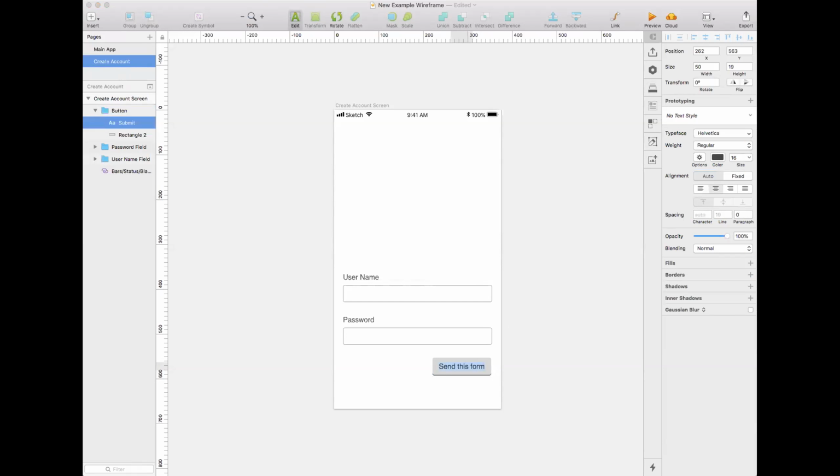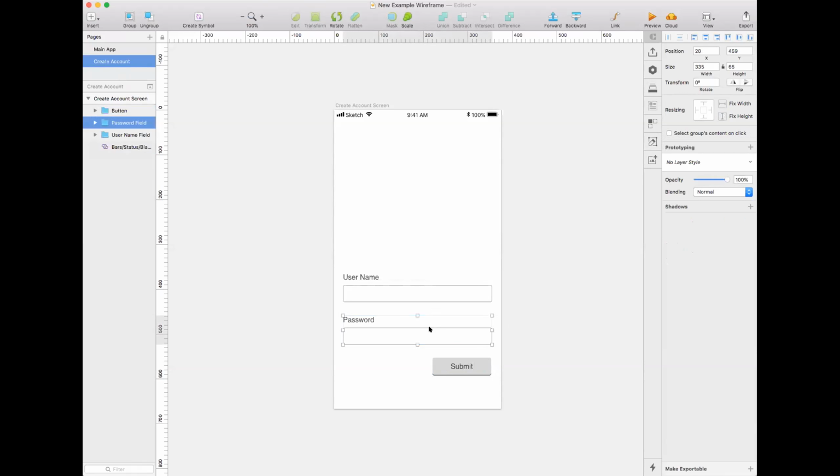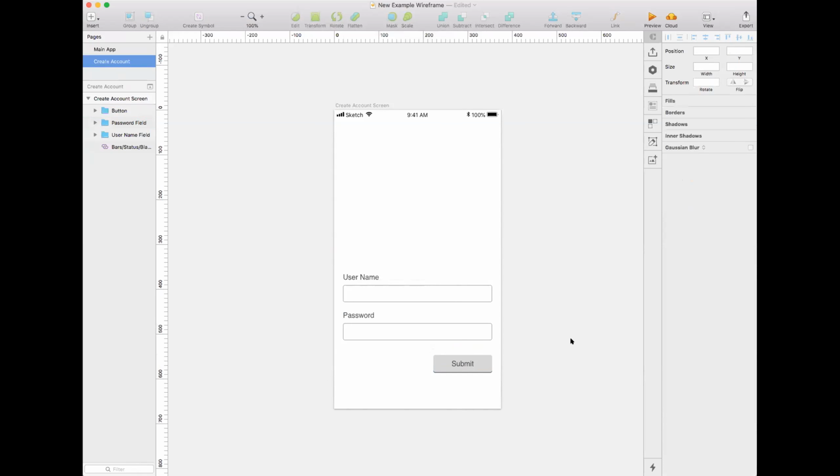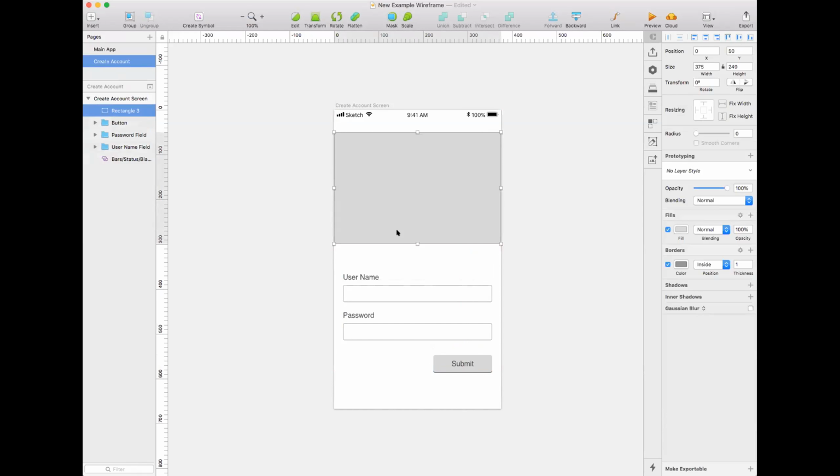And since this is a rough draft, it's quite likely that changes will happen. So I'm going to leave it as submit. There's usability reasons that might not be the best word, but for the sake of class, I'm just going to leave it as submit for now. Now this page seems drab and it's a rough draft, so that's okay, but I want to indicate that there's something that would need to be on this page to help give it a little bit of liveliness. So I'm going to create another rectangle to represent an image. I'm going to leave it a darker color just to sort of give it the sense of a contrast.